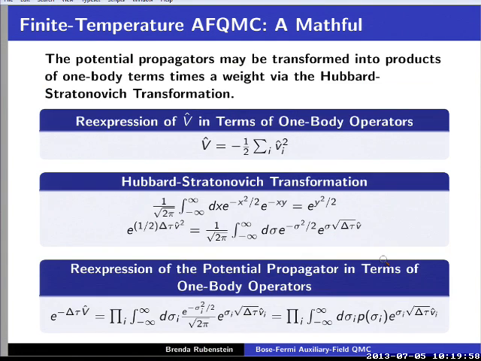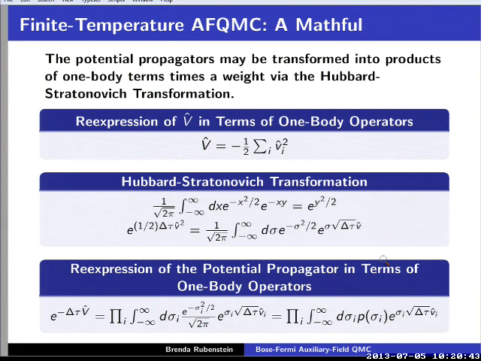The way we do this, just to remind you quickly, is through the Hubbard-Stratonovich transformation. Here I'm writing the continuous form, which is key, I think, for many fermion simulations. Many people use the discrete form because it yields better, more converged results. But here we'll be using the continuous form. Every potential operator, at least the ones we deal with, can be written as a square of one-body operators. If you take the exponential of the square, this can be written as an integral over fields times a probability. This is a Gaussian probability of sampling a given field times a one-body operator. So this is a field times the original one-body operator we had here.